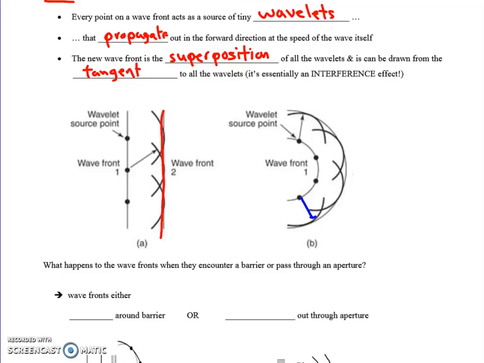And so if we start from here and do where the next wavefront is going to look like, I'm going to choose 3 random points. You don't have to draw this, pay attention. I do a wavelet that has the same wavelength as before, because we're traveling at the same speed, so for a given time it's going to cover the same distance. Then my new wave is going to be parallel to that, and sure enough, I've got a parallel wave.